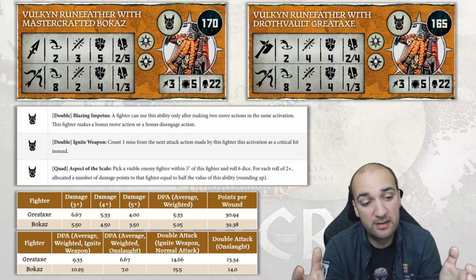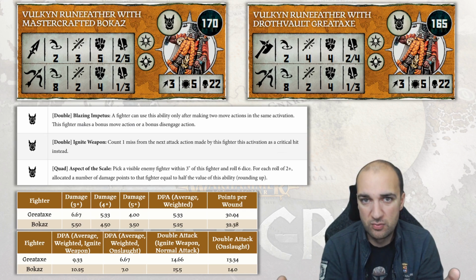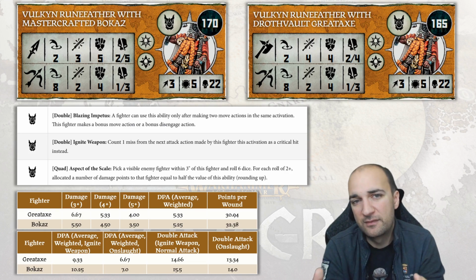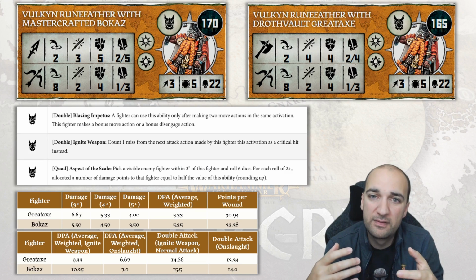The Vulkyn Runefather, it actually doesn't have any abilities of its own. Generally, what you'll see with other warbands is that the leader will have its own special leader ability that you can use. But the Runefather in this case, it just has the generic abilities of the warband.